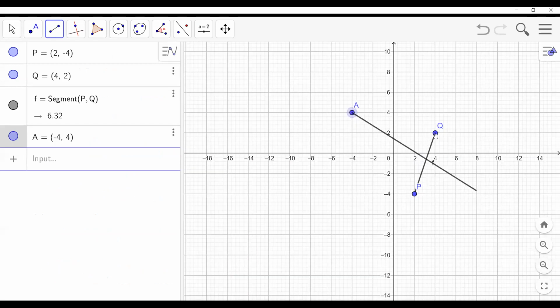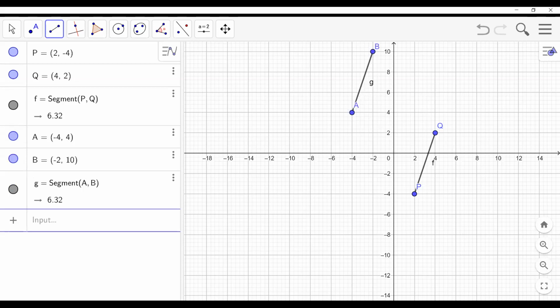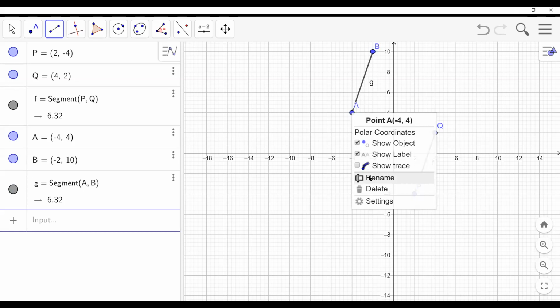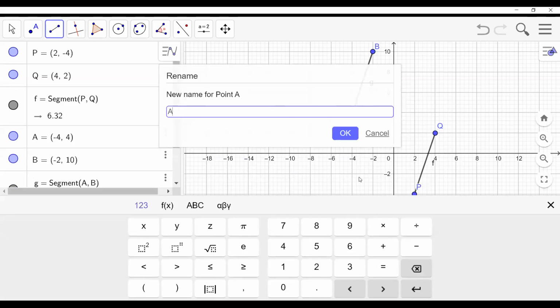And now I'm going to do the same with point Q. 1, 2, 3. And 4 up. 1, 2, 3, 4. Yes? Now, again, A is not going to be A. This one is going to be named P prime. And I'm going to show you my, tell me if you can see my keyboard on the computer.